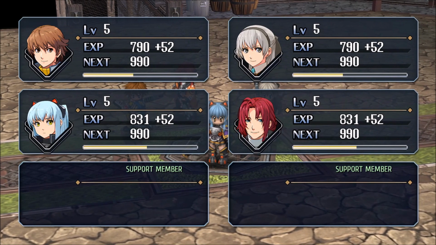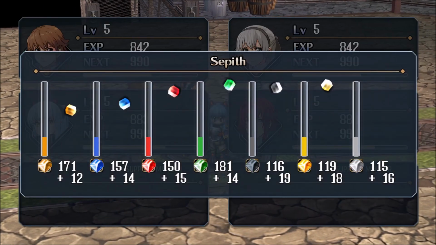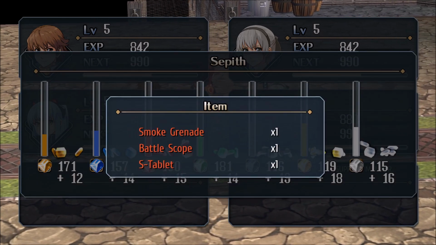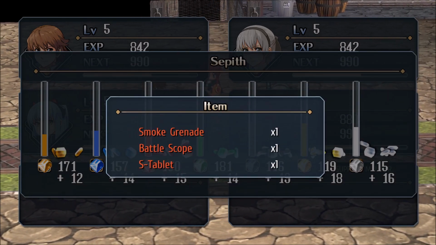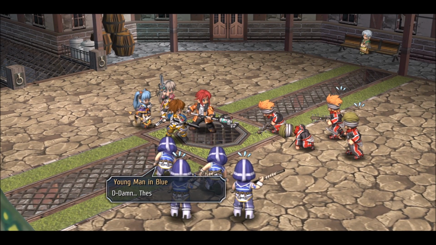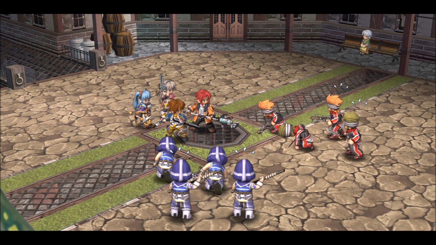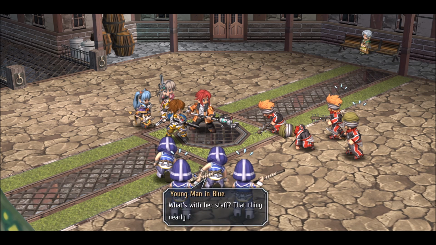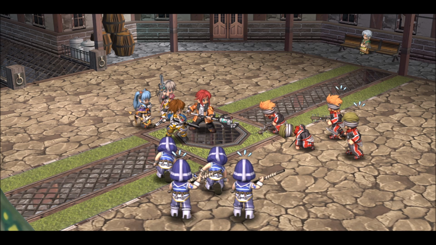Alright, so we're fine. With that Sepith Rain, we got a smoke grenade, a battle scope, and an establite. These guys are no amateurs. Or amateurs. Those two lovely ladies. I thought they were just arm candy. What's with her staff? That thing nearly fried me.